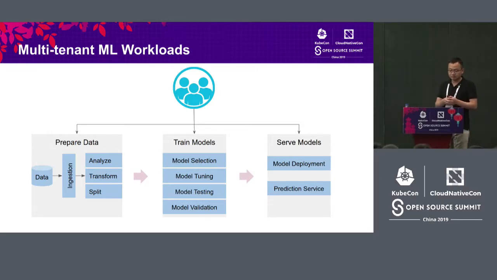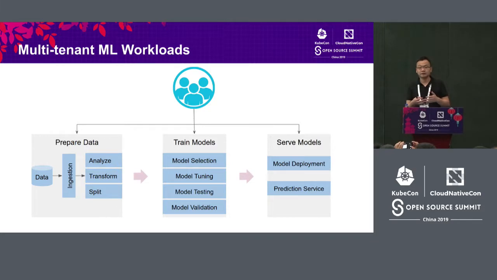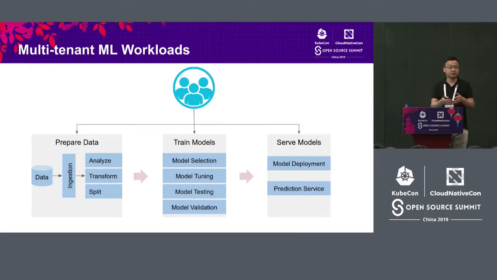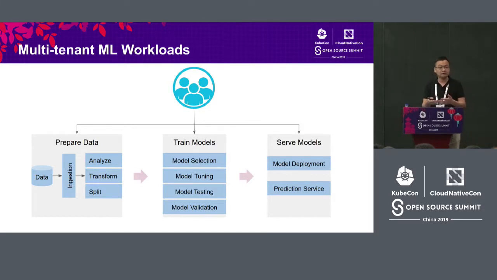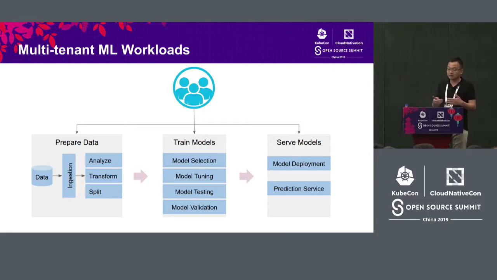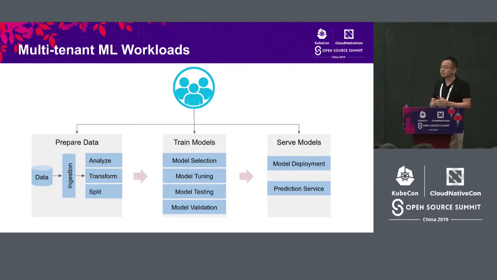Now let's talk about running machine learning workloads in a multi-tenant environment. Typically, a machine learning pipeline can be divided into three stages. First, prepare data — you store the raw data in some persistent storage like a GCS bucket or Amazon S3, then you ingest data to machine learning workloads that analyze, transform, and split data into the format consumed by the second stage, like feature columns. The second stage is training models — that includes selecting the right models, hyperparameter tuning, model testing, and model validation. After finishing model training, we move to the third stage: you deploy your model and serve it as a prediction service. In a multi-tenant environment, each tenant may want to have its own pipeline to run their machine learning workloads.